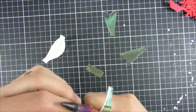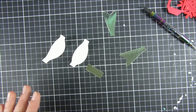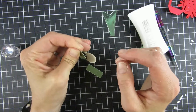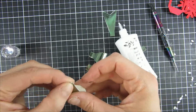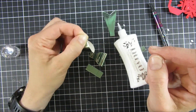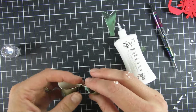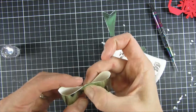So for my bows, I just created them out of some mirror. I don't know if teal or green, whatever we're gonna say that this color is. It coordinated nicely with the pattern paper that we got. So I just did two of those. I will adhere them together, and you can see that you have your little belly band there.